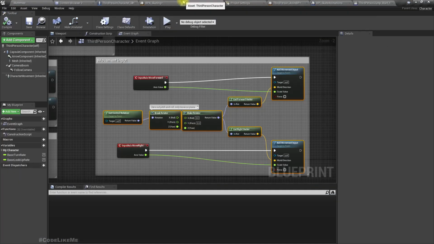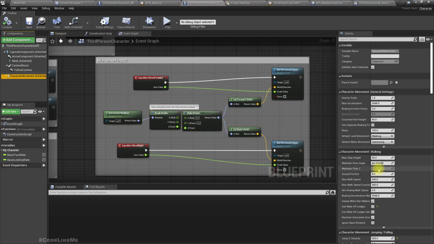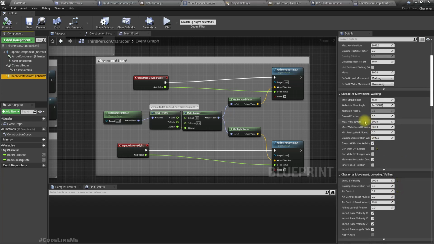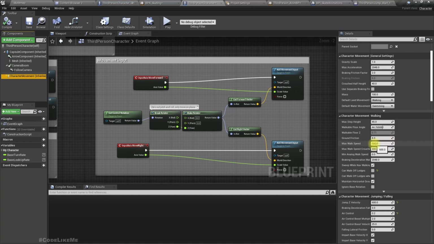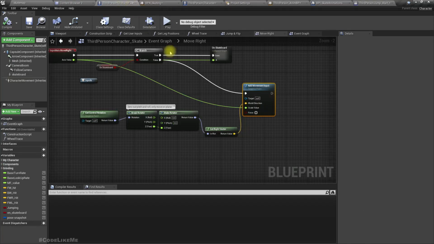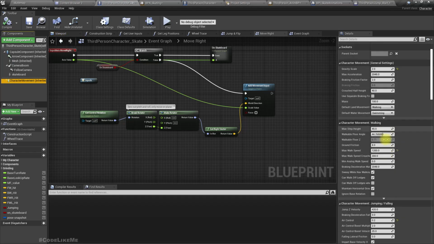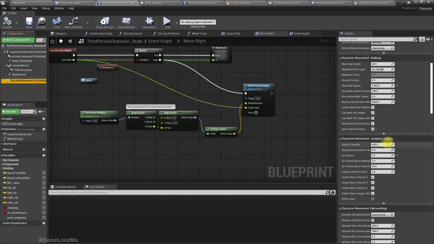Okay, so for that, now the max walk speed is 600. No, here it should be more than that. 1,200.